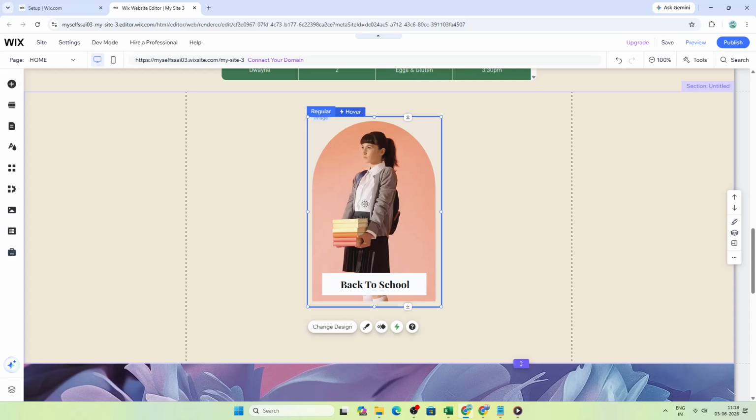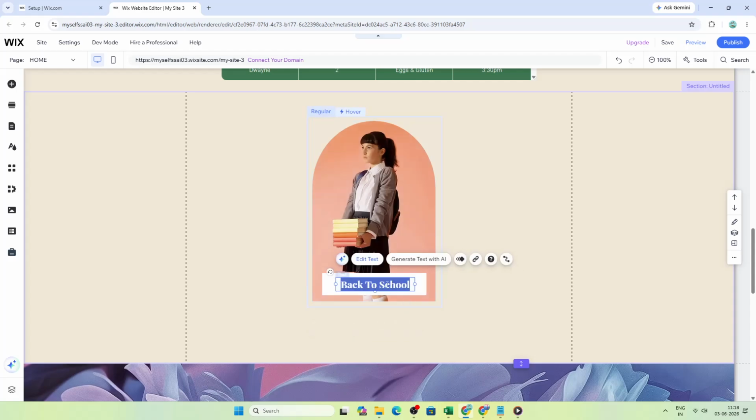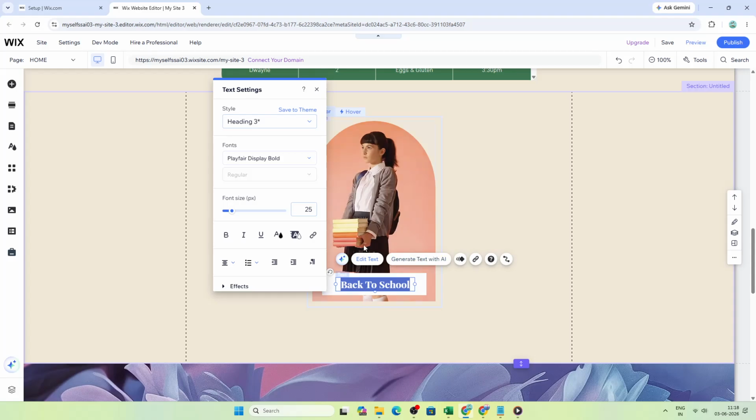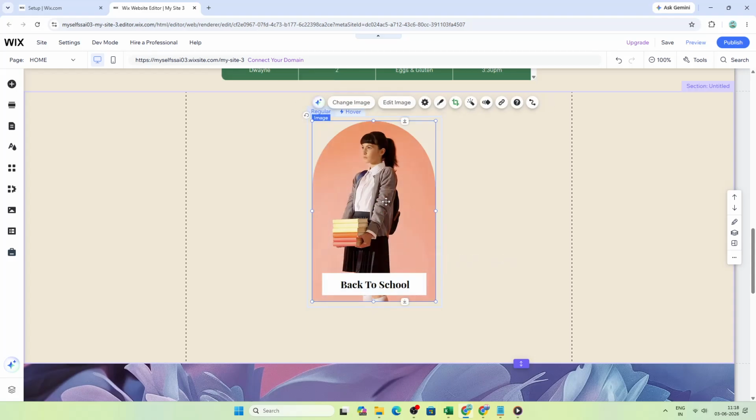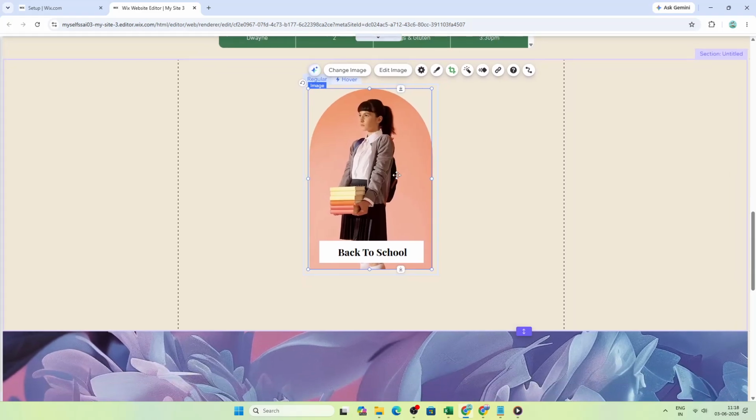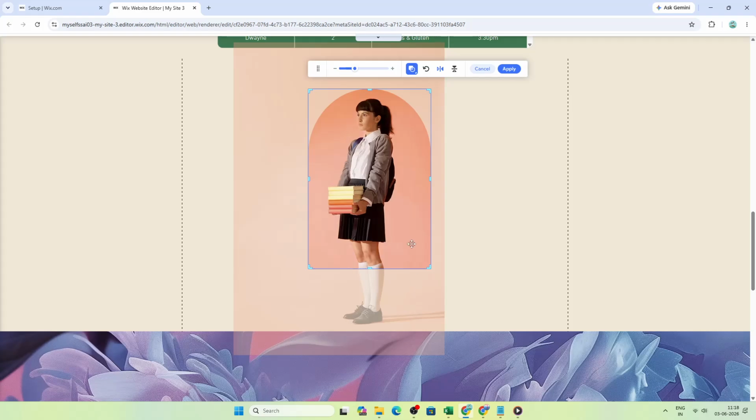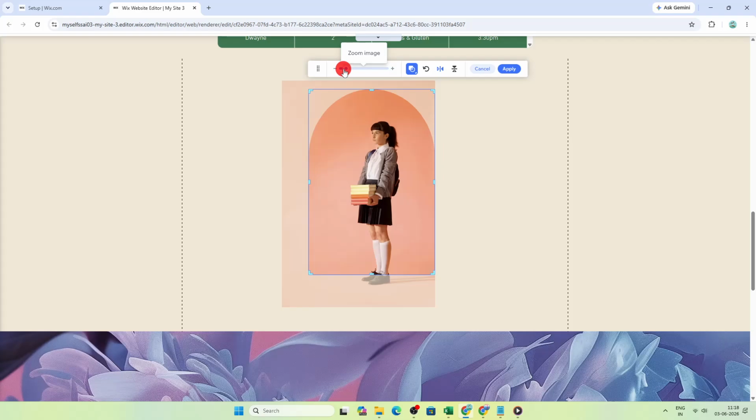After placing the hover box on the page, you will probably notice that the template comes with built-in placeholder elements. In the regular state, select and remove anything you don't want to keep, such as sample text, preset backgrounds, or decorative vector artwork. Clearing out these default elements helps create a cleaner base and makes it easier to focus on the image effect itself.